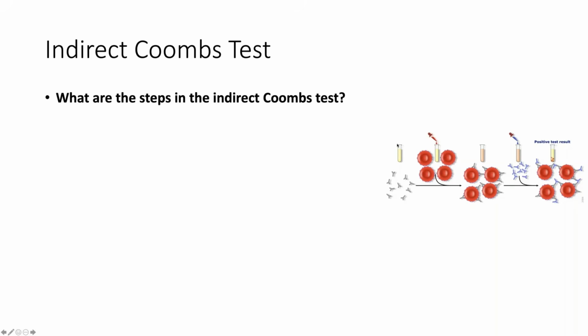Great. So this test tube is what you take from the patient, right? Yeah. Serum to see if they have antibodies in them already. Not antibodies coating red blood cells already, just the antibodies that could potentially coat red blood cells. And then you add what? You add RBCs into that test tube. Exactly. And then the next step is what? So then you add the Coombs reagent, right? Exactly. And then you see do they clump or not.